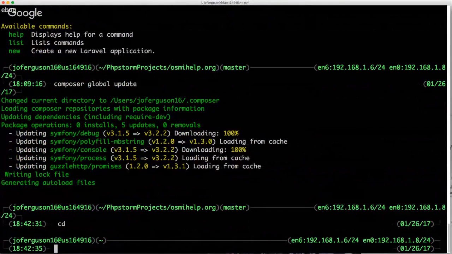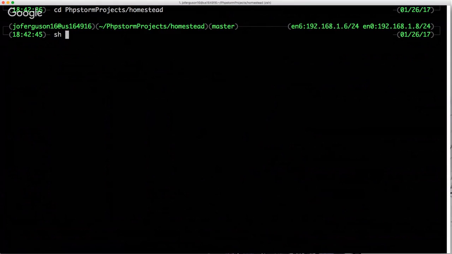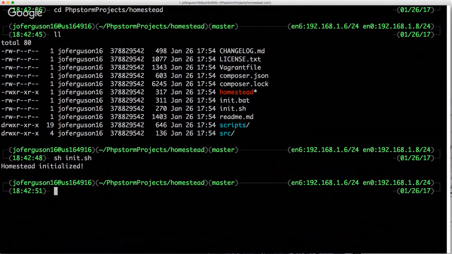Yep. All right. So what I have here is I've just cloned down the Homestead repo. So I'll do sh init.sh, and that'll create the .homestead folder for me.